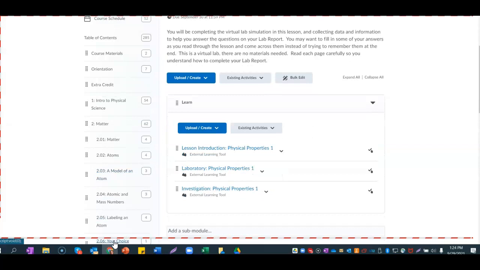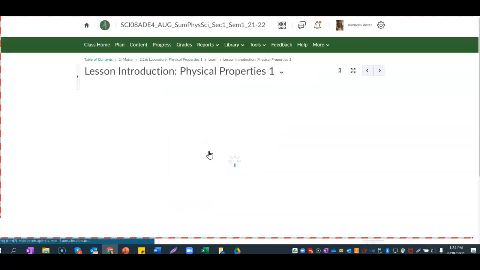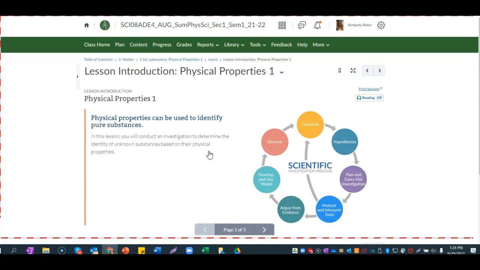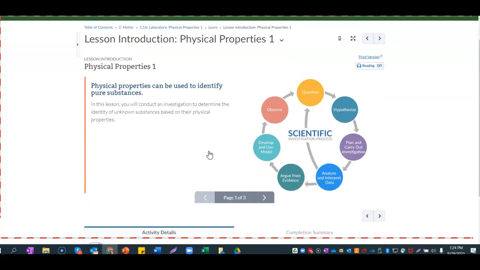As we get started looking into the lab, it's just a reminder that we're collecting our information in this section, and then we're filling out the lab report. I do encourage you to print out the lab report page and write all over it, answer your questions as we go. That way, at the end, if you want to type it, then you can always submit handwritten work as well.